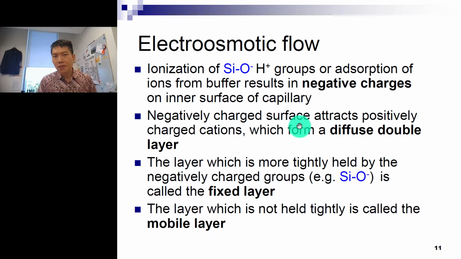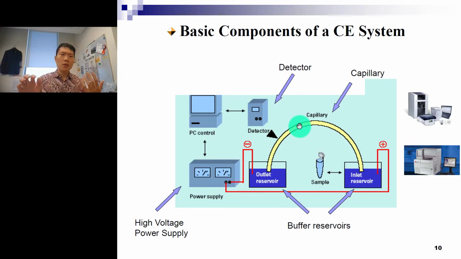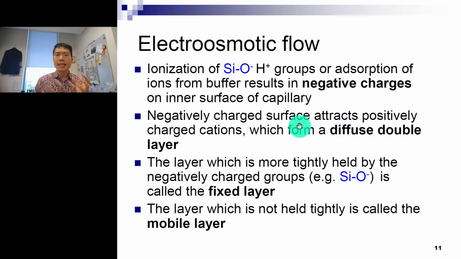Now, another term I want to introduce, and you need to know about CE, is the electroosmotic flow, the EOF here. We always talk about EOF. So what is it? It's about the ionization of this SiO group, the silicon dioxide group, or the adsorption of the ions from the buffer, which causes it to give a negative charge.